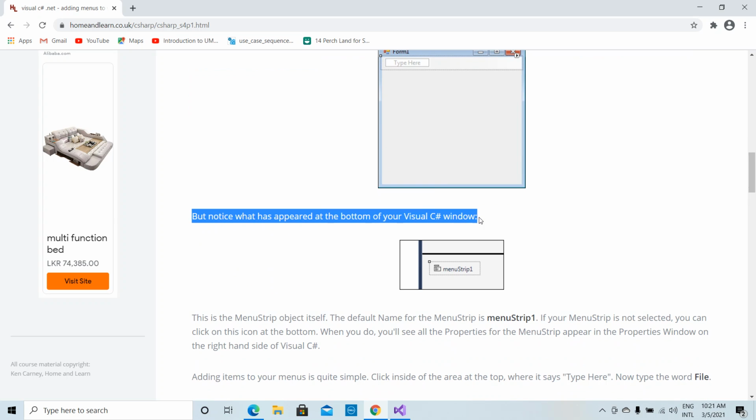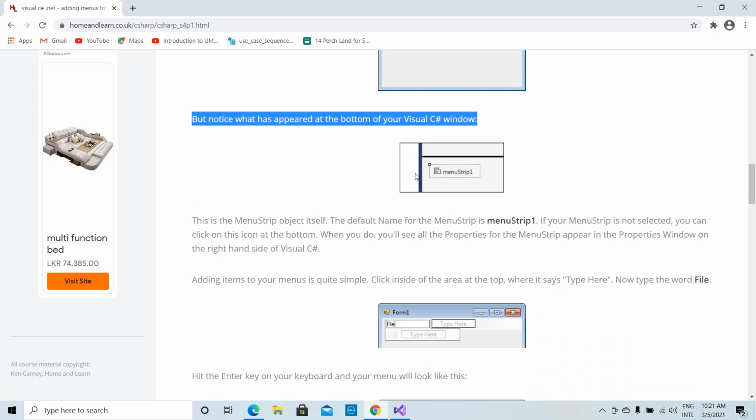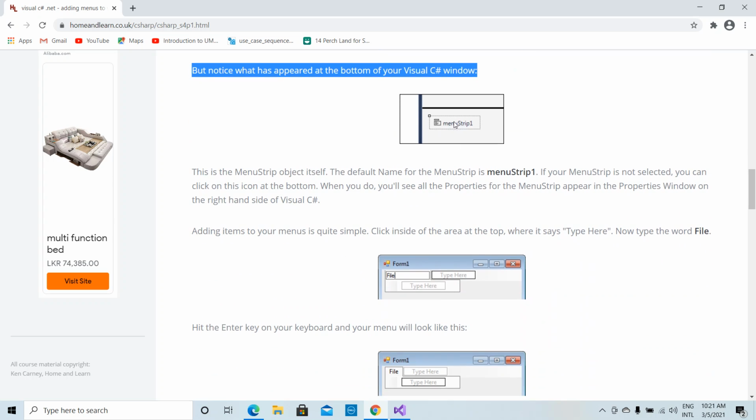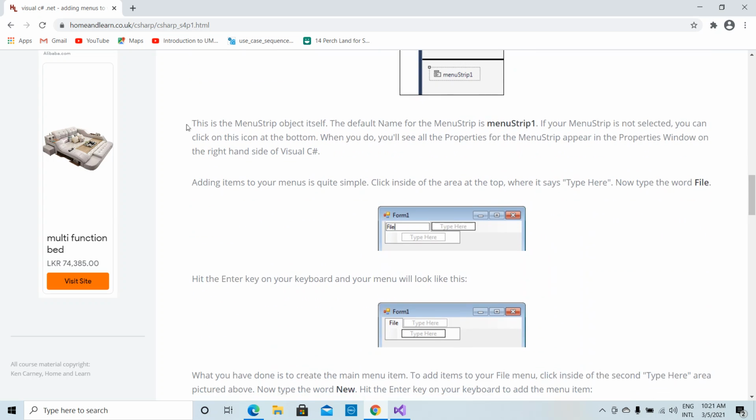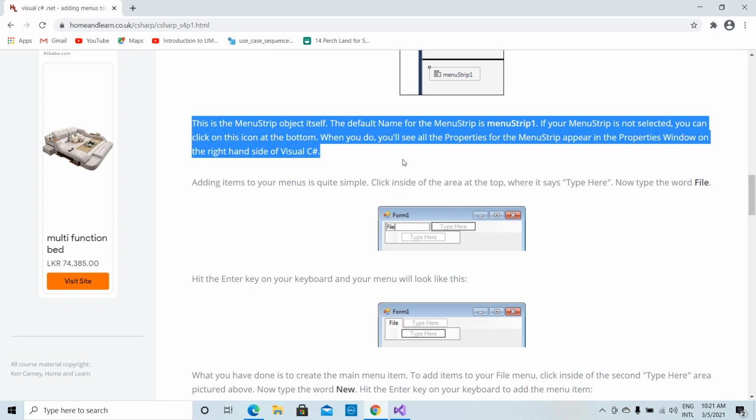But notice what has happened at the bottom of your Visual C# window. So that's what I have shown you. This is the menu strip object itself. The default name for the menu strip is menuStrip1. That is the default name assigned by the IDE. If you want, you may change it as you wish.